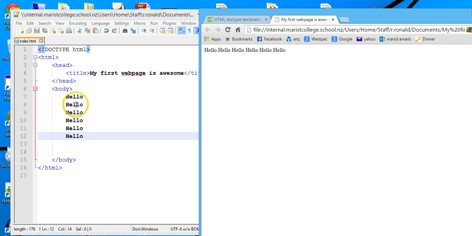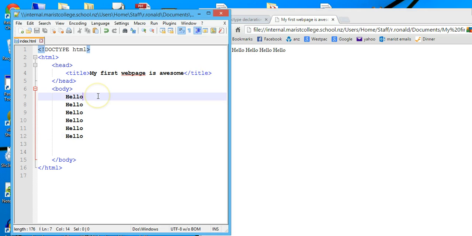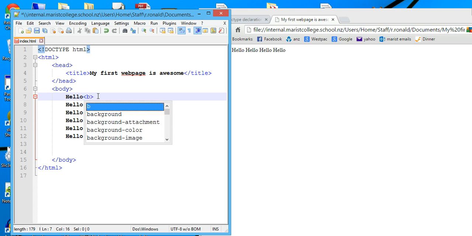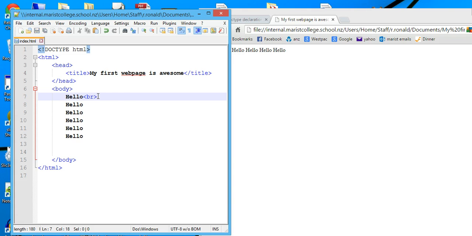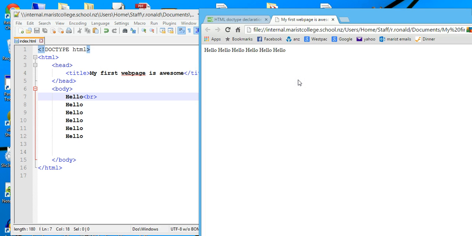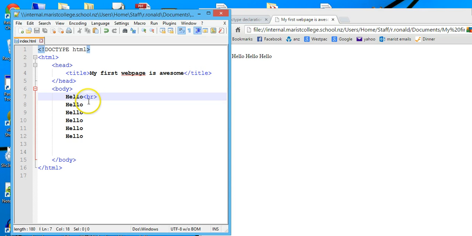Now, notice how just because I hit the enter key in Notepad, it hasn't done it on my web page. If I want it to drop down a line, I need a tag, which is one of the few without a closing tag, and it's a, darn it, can I even remember? BR. Let's just test that. Save. I just used a shortcut, that's why I didn't go up there and click. I just went Control S to save, and I'm going to go over here, another shortcut, F5. Hey, look, it dropped down a line. So the BR drops it down a line.